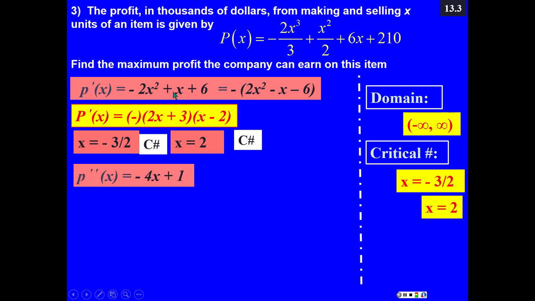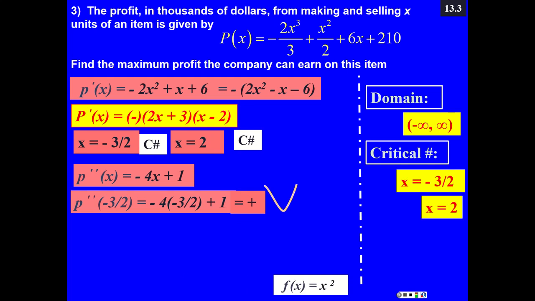Then I'm going to use my critical number in the second derivative. I'm going to find P''(-3/2). If I replace x by -3/2 right here, negative times negative becomes positive. Positive combined with positive is positive. If the result is positive, it means in this area my graph is upward.